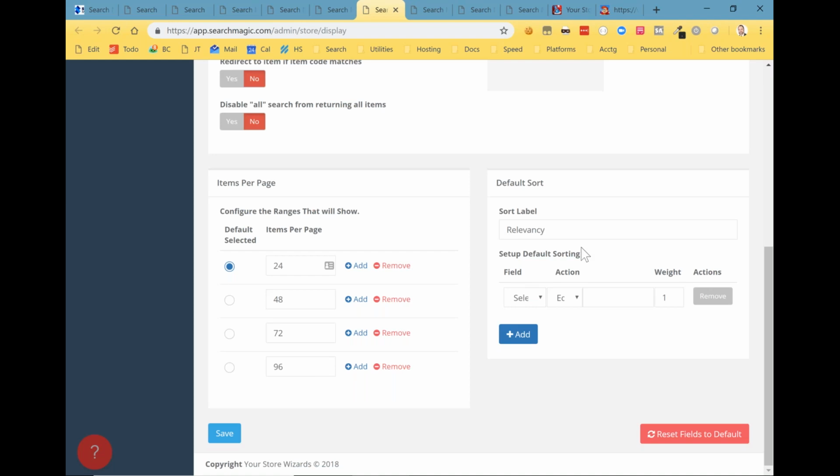The default sort is based off of relevancy. It's based off of the data in your store. So it's looking at your product name, your description, all those fields that you've told it to search. And it ranks based on, they search for this word, where is that word, and also how common the word is. It's a whole lot of geek speak, but the key thing to know here is there are ways for us to set it up, and we can do it for you, and most will do this, but we can teach you how to do it.